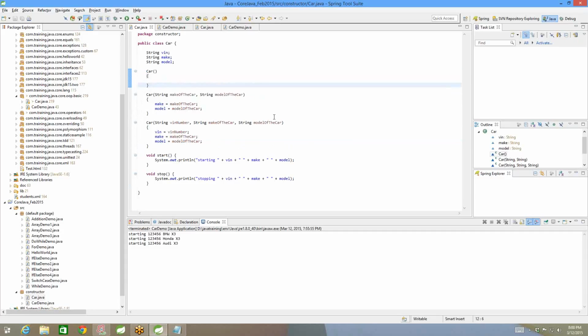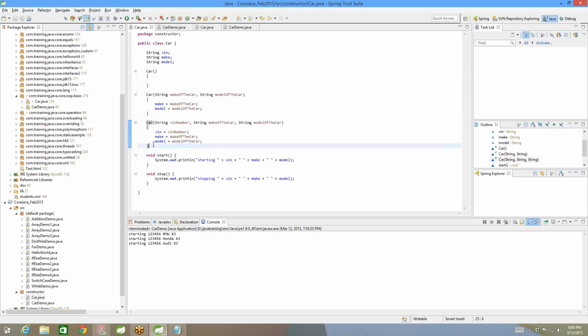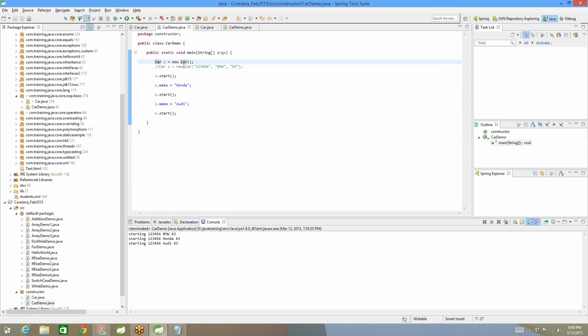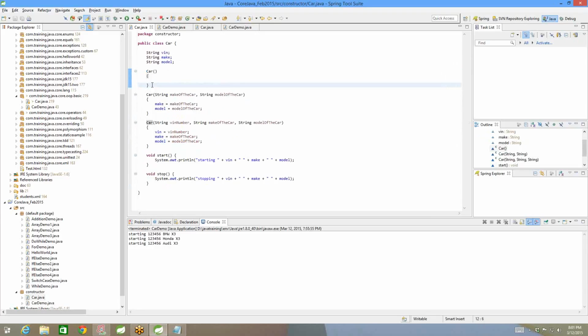How many constructors does this class have now? It has 3 constructors: a constructor that does not take any arguments, a constructor that takes string and string as arguments, and a constructor that takes string, string, string as arguments. When you say default constructor here, this is what gets called. You are not doing anything here, meaning your VIN will be blank, make will be blank, model will be blank.